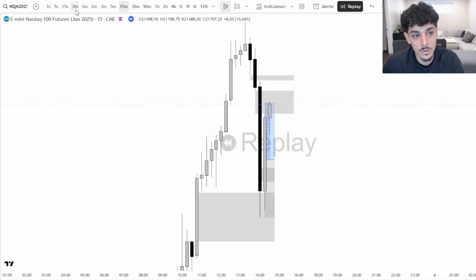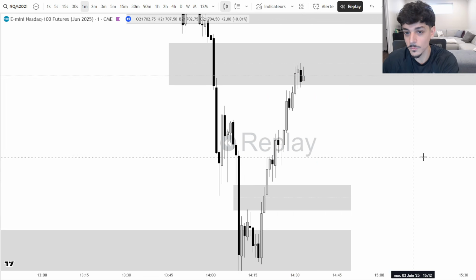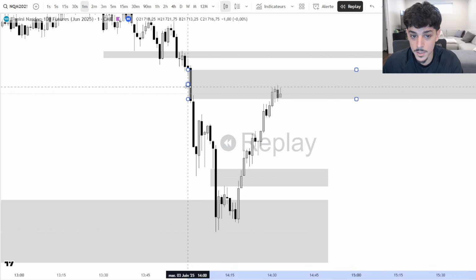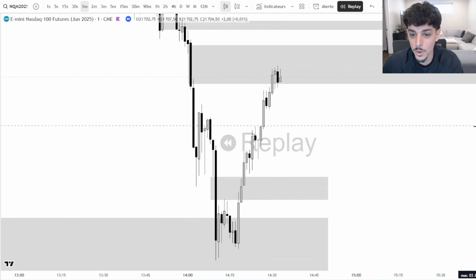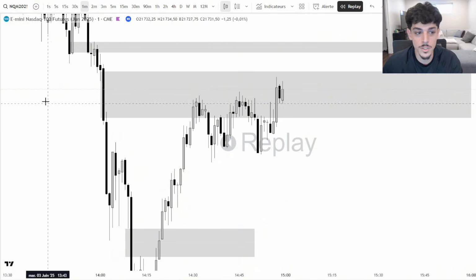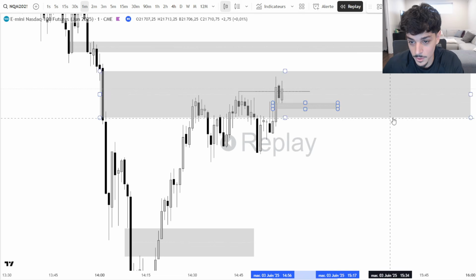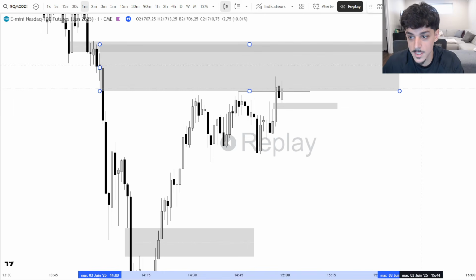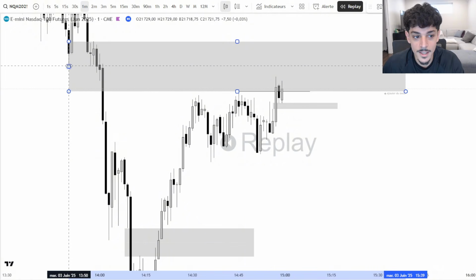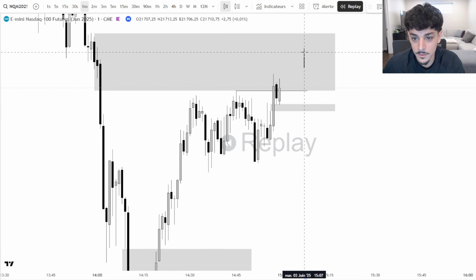So right here, my step 1, I entered into a bearish fair value gap. So now I'm going to look for a possible play back to the downside if we create a bullish fair value gap on either the 1, 2, 3, or 5-minute chart. So right here, let's take a look at what's going to happen. Chop, chop, chop, and right here, this is where we sweep high into the fair value gap still, and we create this small fair value gap here on the 1-minute chart. So we're still inside this 15-minute zone here, okay, and we created a bullish fair value gap. So step 1 is checked right here.